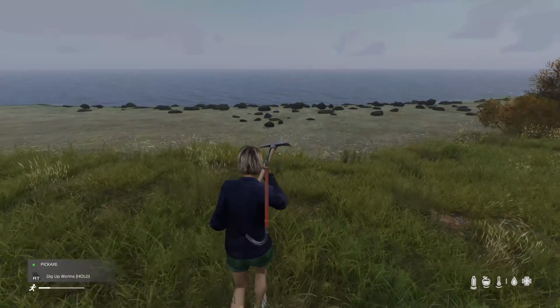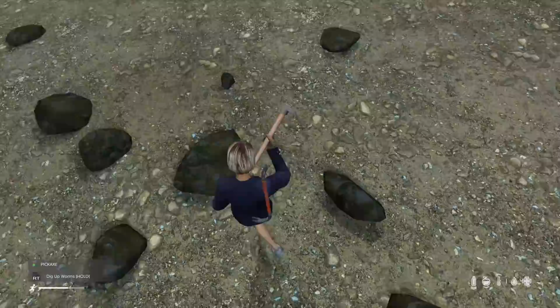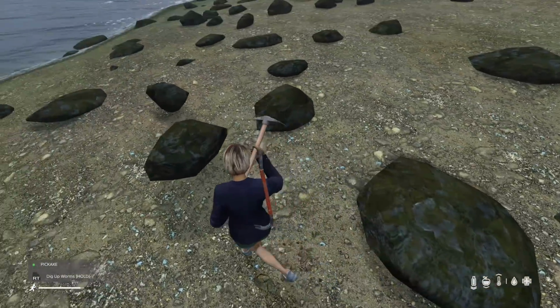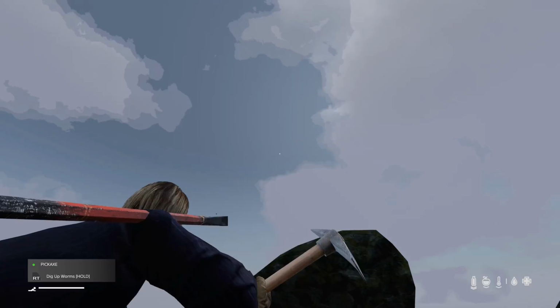Lots of littler rocks. Let's see what these can do. So you can't really interact with them. Seems like you have to have like a right type of rock. Is this one like magically floating? I feel like it's off the ground. It is. Like magic.